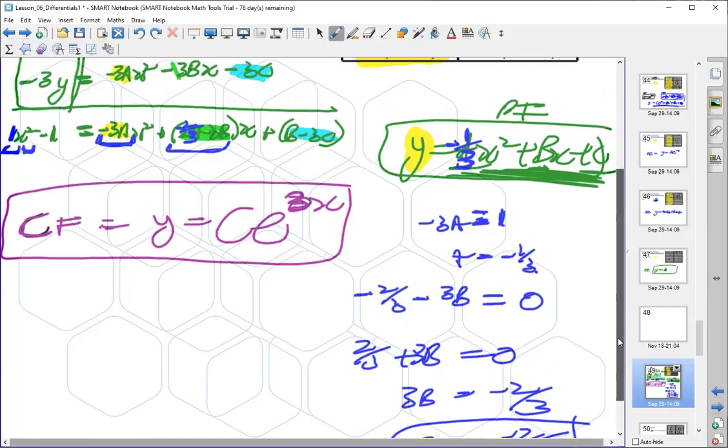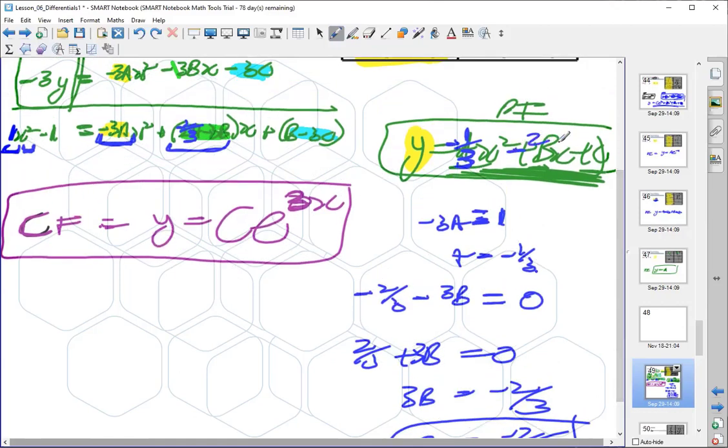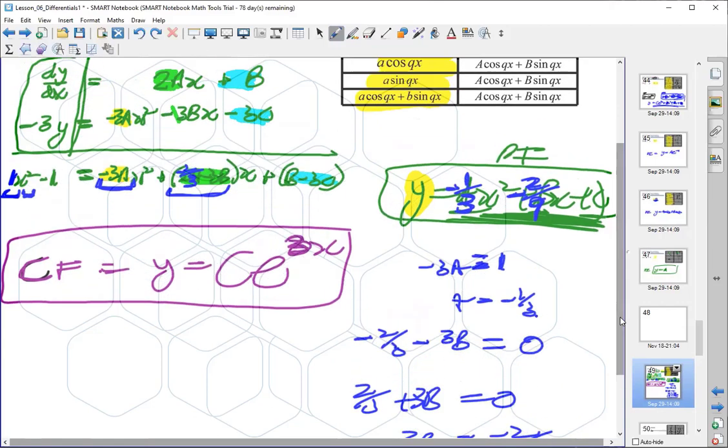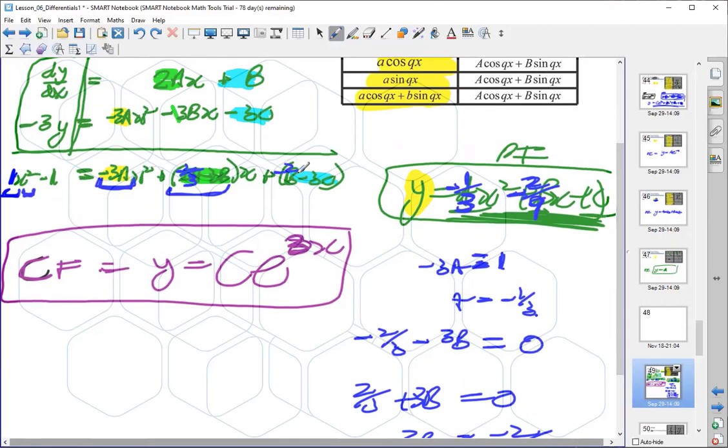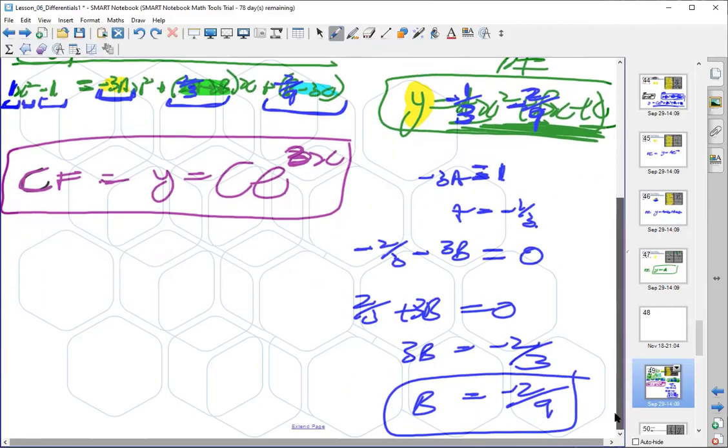So b is minus 2/9. Let's shove that one in there, and let's shove it into there as well. Okay, now the last thing is let's compare the units terms. The units term here is minus 1, and the units term here is minus 2/9 minus 3c. So minus 1, the units term on the left-hand side, equals the units term on the right-hand side, minus 2/9 minus 3c. Again, I can multiply through by minus 1, and then I can take away 2/9 from both sides.